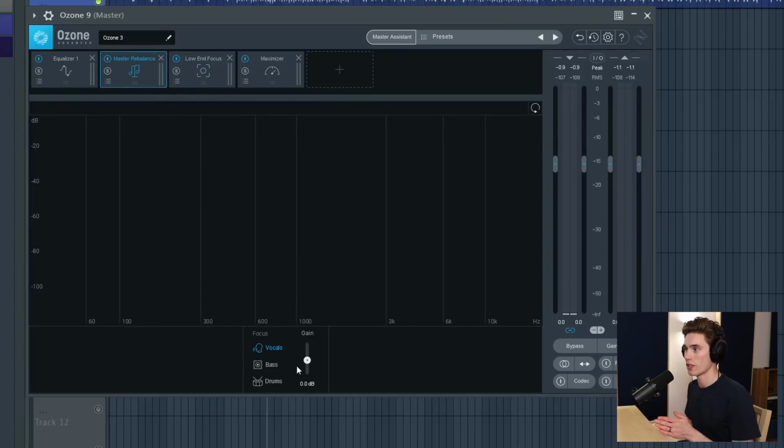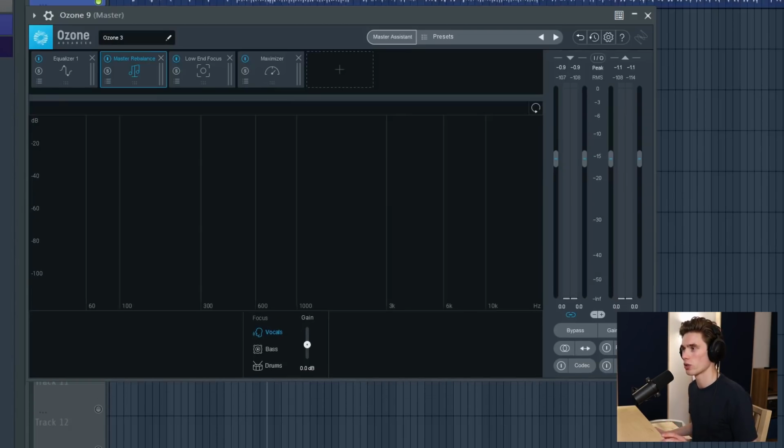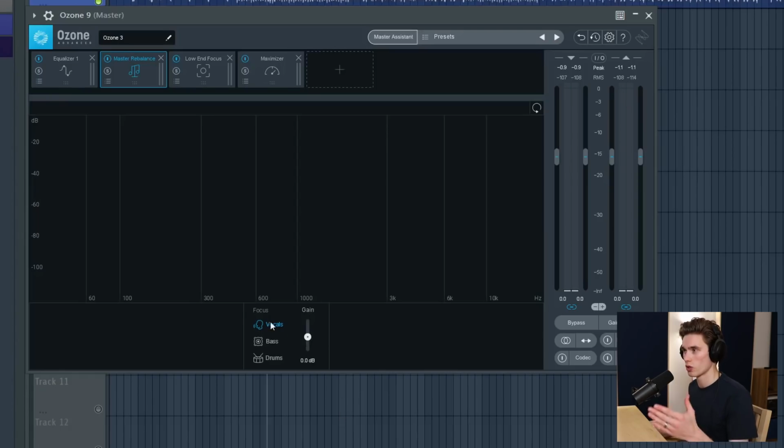So what Master Rebalance does is it lets you focus the vocals, bass or drums and make those louder or quieter in the mix. And RX7, the other software from iZotope, has a really good feature that can do this sort of thing. So I was excited about this one, but I also thought that it might be more of a novelty because there's only three options. And I thought, I'm not so sure about that. But on testing it out, there's a really, really good situation where I can see myself using this absolutely all the time, which I'll get to right now. So let's take a listen to what it does.